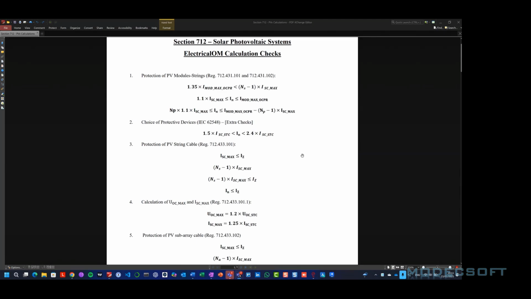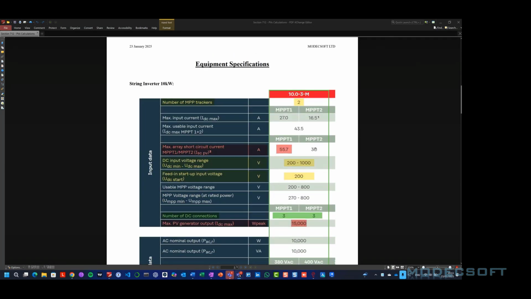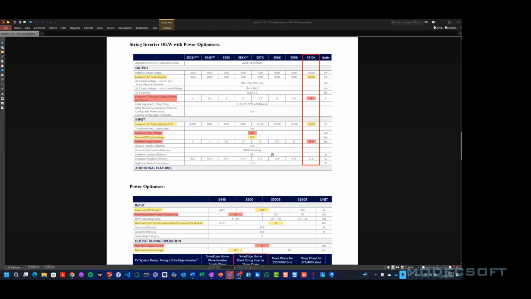You can see from my screen all the calculations and checks that we will apply. Moving on, as you can see from the document I'm sharing, we will be using specific manufacturers' data. In particular, we will be using a 10 kilowatt string inverter with optimizers, of course.